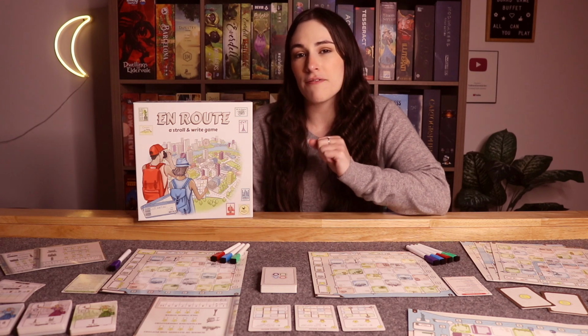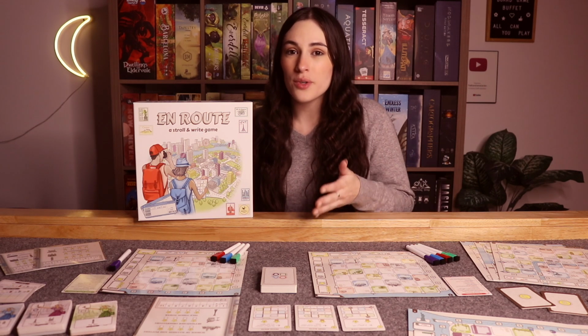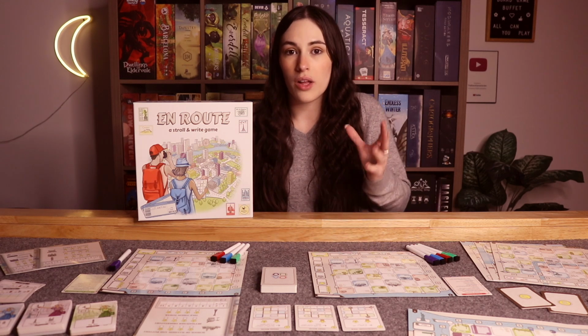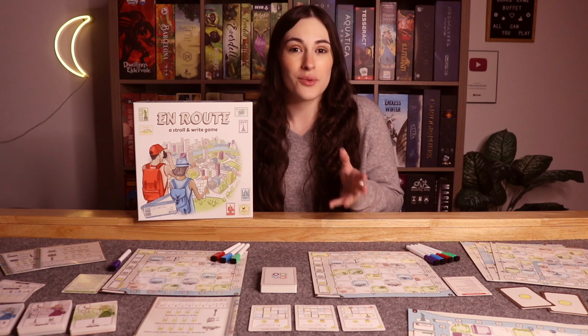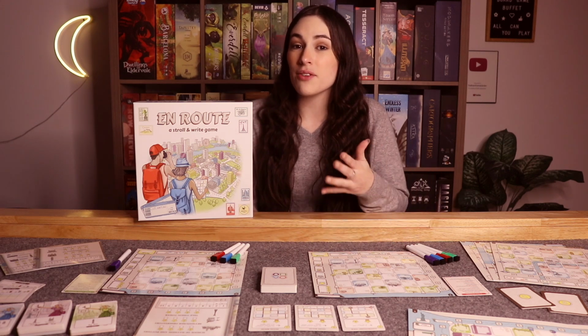It is designed by Philip Ivanov, and in En Route, you are tour guides trying to give the best tour or stroll to the specific tourists that you are guiding. Each of the maps is going to be different. There are several different maps.